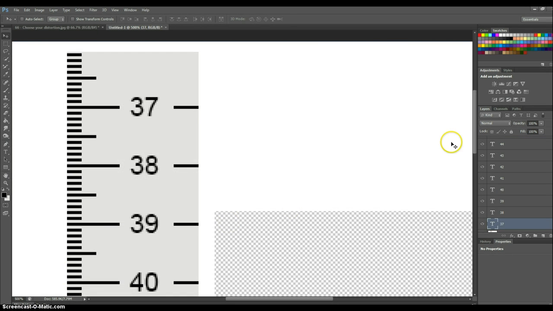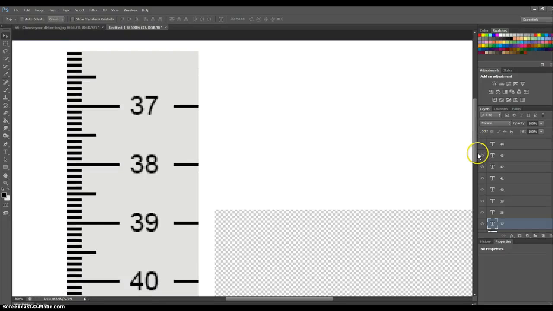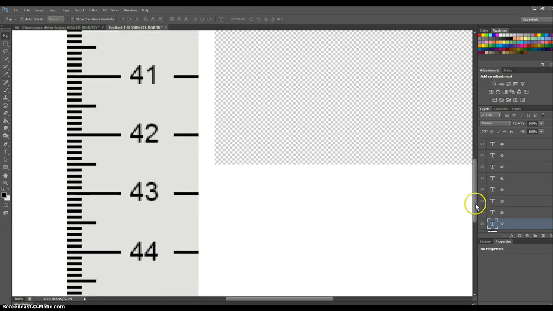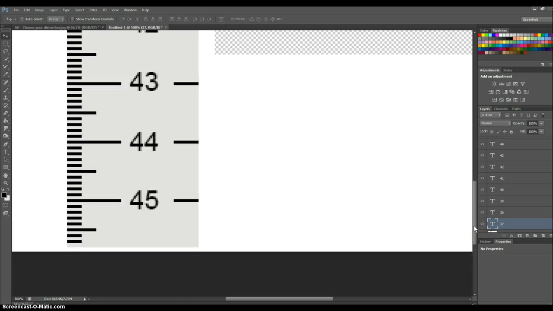Alright, putting the numbers on the measuring tape was a little bit difficult. I needed to rotate it because I couldn't get the numbers to line up like it normally would when you see a measuring tape. So I rotated it, got it established, and there you are. As you can tell, they're all there. And now what we're going to do is copy the measuring tape over 2 more times so we can get all 3 sections of this measuring tape for the drawing.